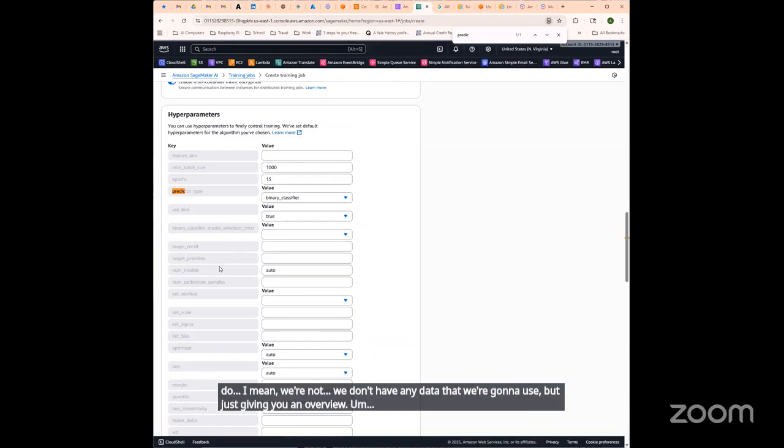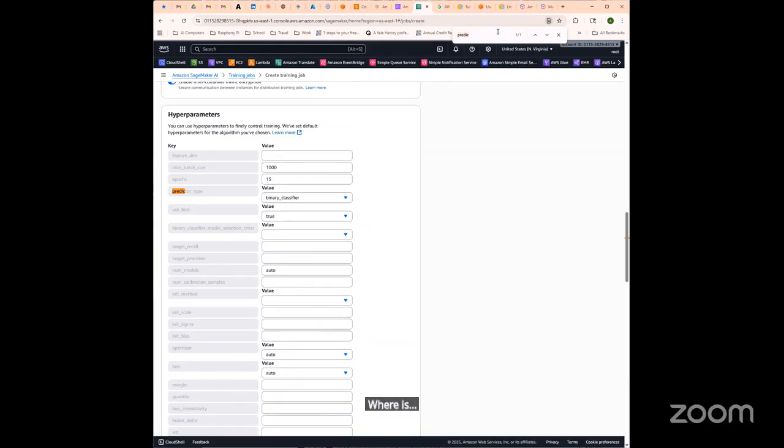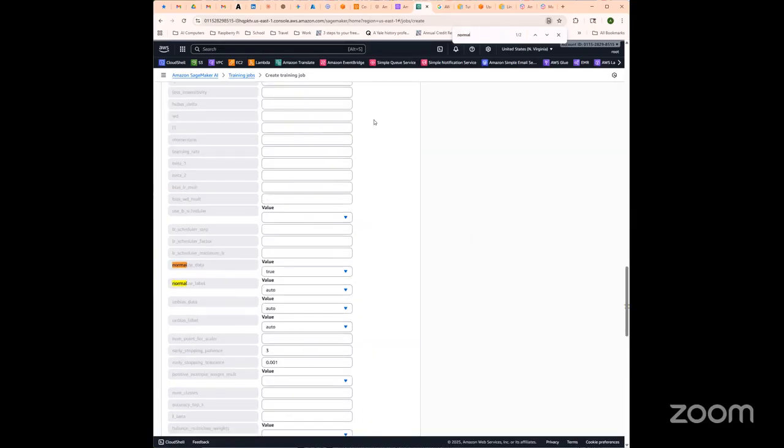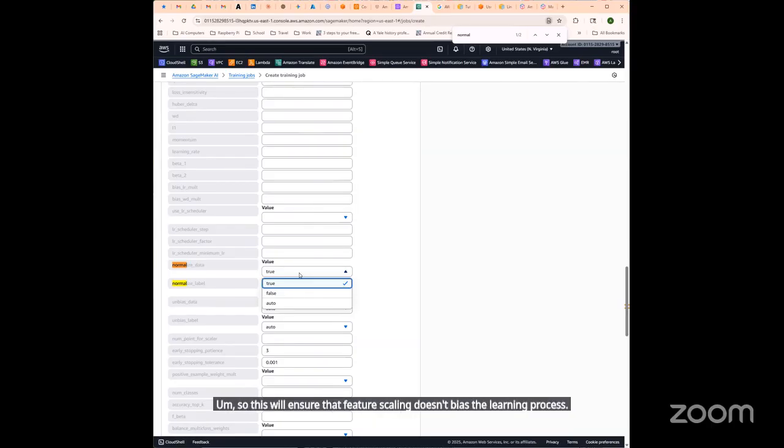Where is normalized? Okay, normalized data. All right, so normalized data. Set this to true, unless you performed manual normalization. So this will ensure that feature scaling doesn't bias the learning process, particularly when you have features that span different numerical ranges.